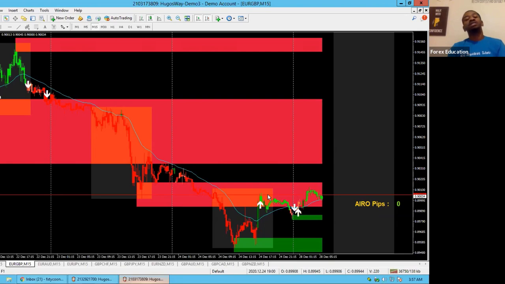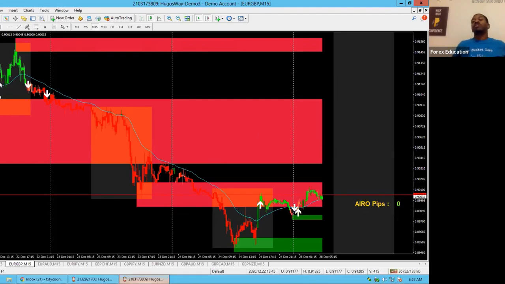And then, before that, you should have the AIRO pip counter. Anytime you put a trade on, it will pop up here. You'll get the pair you're in underneath, and it tells you how many pips you're up or down. If you're in multiple trades, it will count all your pips and let you know if you're negative across all your trades or positive across every trade. This update will be coming where I'll be moving this AIRO pip counter to the top left-hand corner. That way everyone can see it.